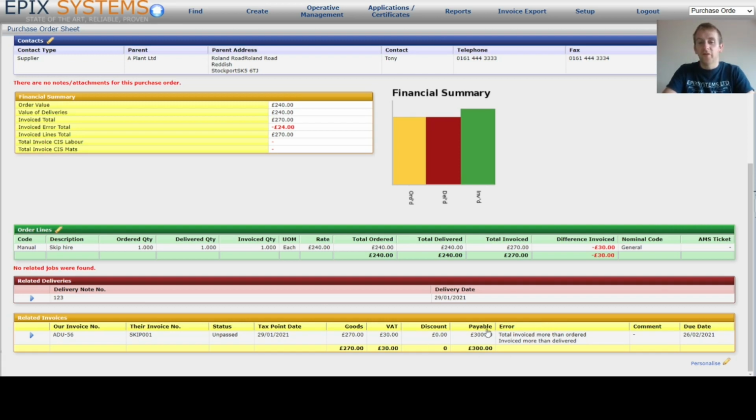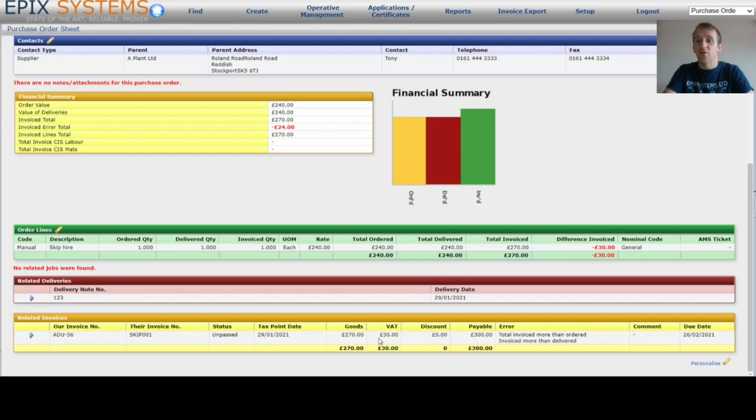Now because this invoice has already been recorded, the correction would be to reverse that. So we were expecting a net value of £240 and what we got on our invoice from our supplier was a net value of £270, resulting in invoice payable of £300. So in order to get this one off there, we can do one of two things, and this really does depend on how your supplier sends you their replacement invoice.